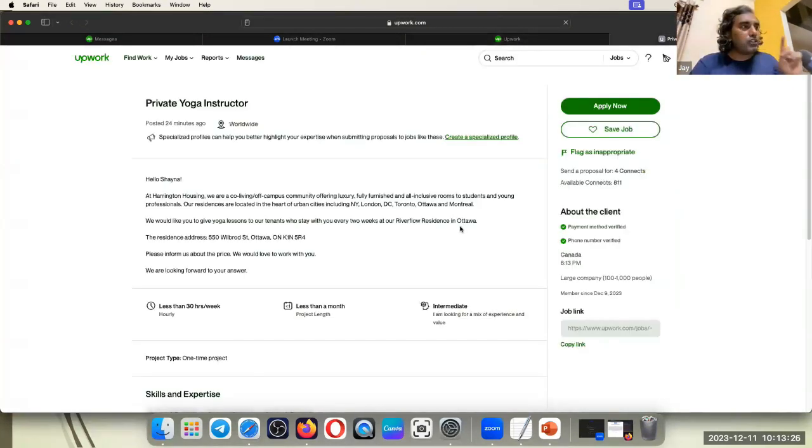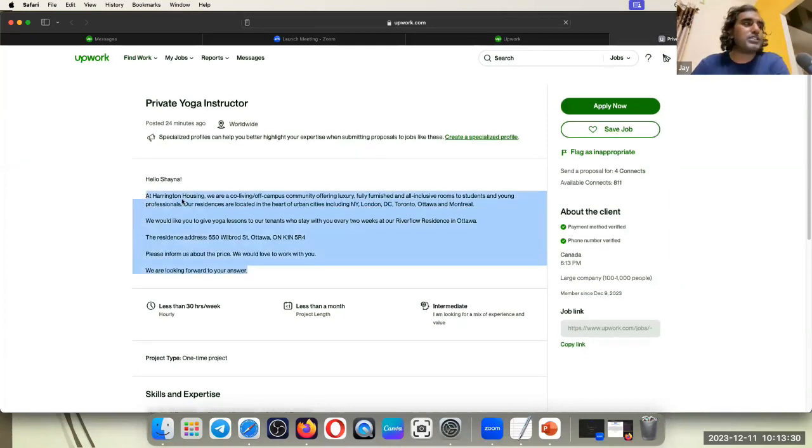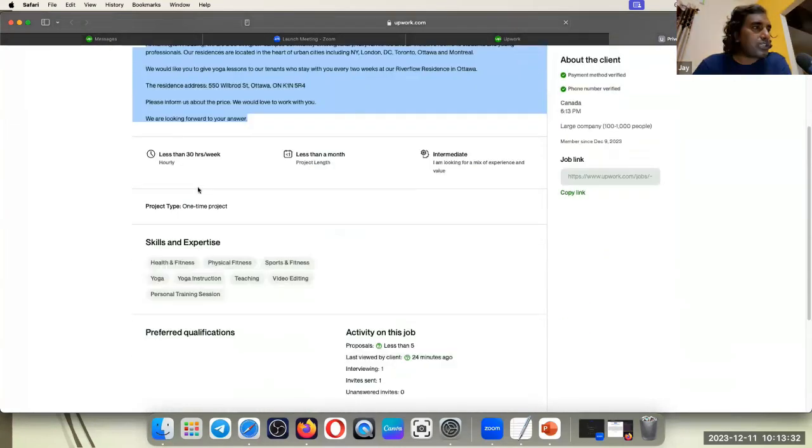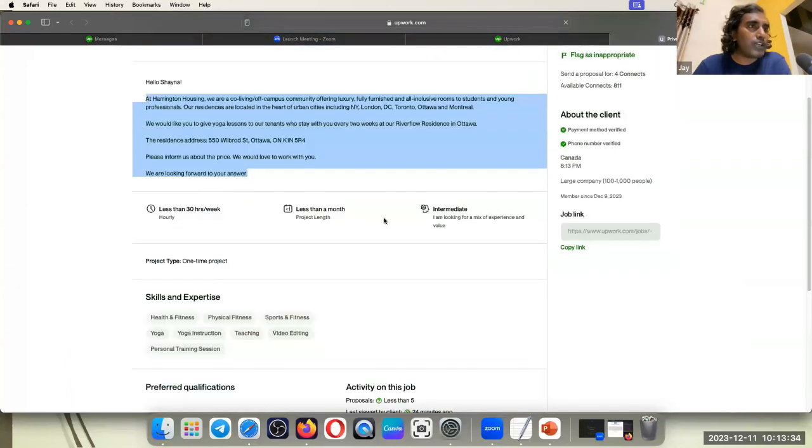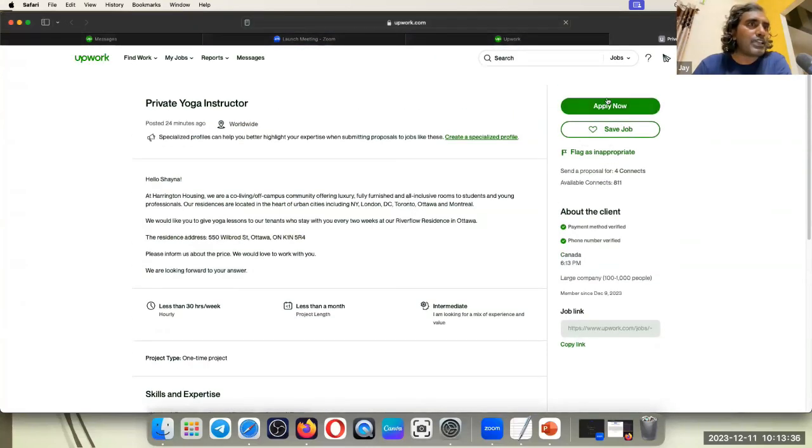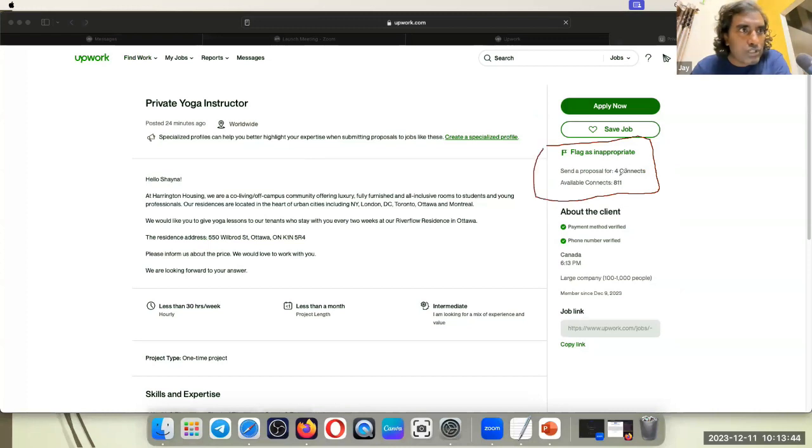All right. Now you'll see something here. Now this is the standard stuff like the address, all those things. But then if I scroll down here, let me get my marker again. Dr. Watson, just help me out here, professor. Do you see that it says that you need to have 4 connects to apply for the job? Do you see that, professor?